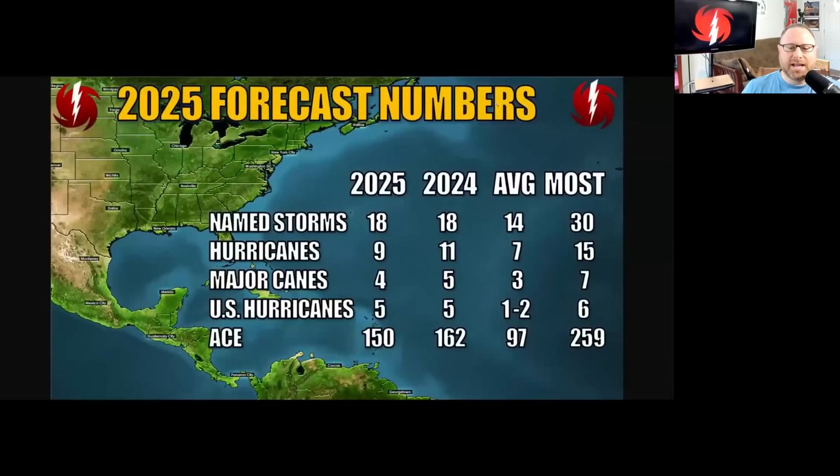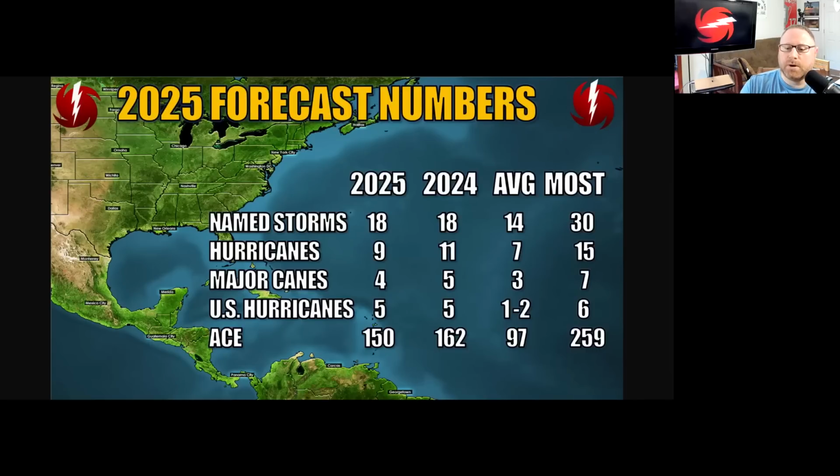Here's a look at my hurricane season forecast. And again, I expect this to be an active season, more so than average. The typical ACE in a season is around 100. I'm going with 150, so 50% above the average. 18 named storms, and half of them have the chance of becoming a hurricane. Four of those could become a major hurricane. And I do think the United States, again, is likely to be targeted by multiple storms, five of them, which could be hurricanes at landfall.